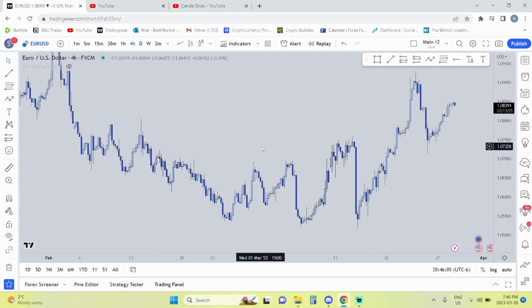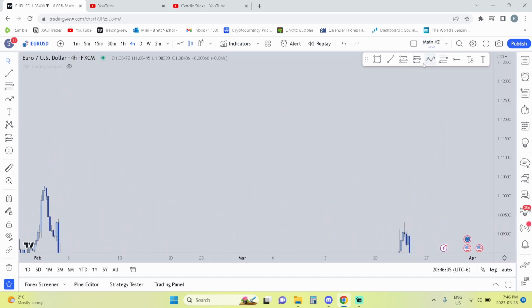The main three types of structure you have are swing structure, inner structure, and complex market structure. Those are the three main types of structures. You only really need to follow the swing structure and inner structure. So what swing structure, what a structure is, it's basically how the market moves.